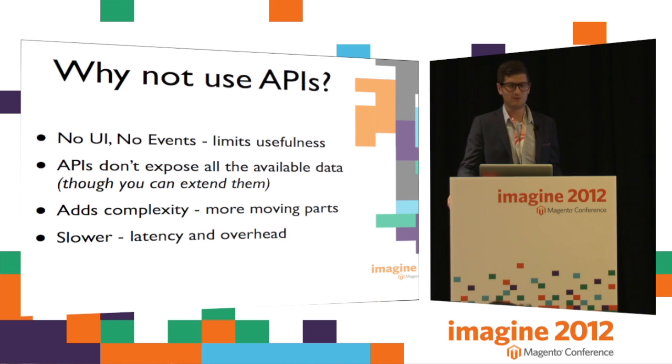Of course, as soon as you require something to be installed to make that data available, you lose some of the benefit of using the API to start with. So it's a bit of a catch-22. One of the other things that you probably all already know if you've worked with APIs, it makes things just a little bit more complex.